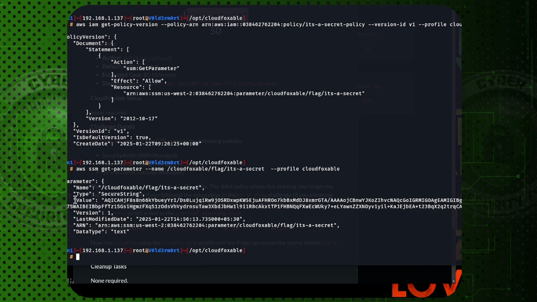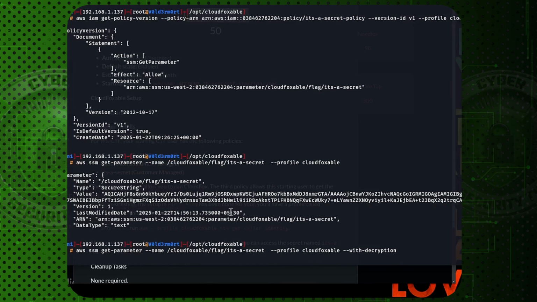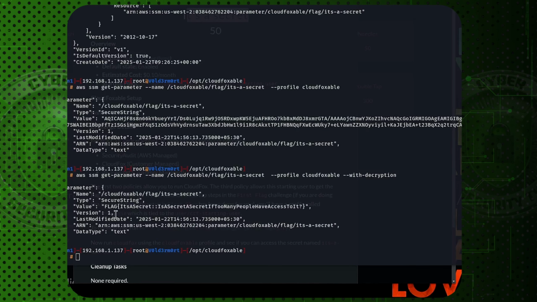If you run it, in the value section you will get an encrypted value. Because we want a decrypted format, we can just use the same command with a decryption flag. Let's run it with the decryption flag, and once you run this command, let's wait. Yeah, so here we got this flag. Now you can use this flag to complete the challenge. Fine. So thanks for the video.